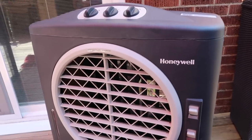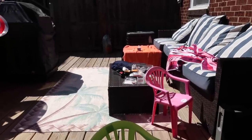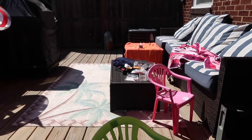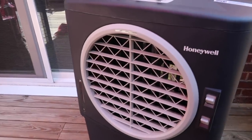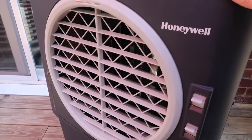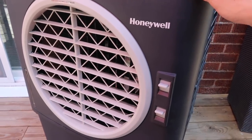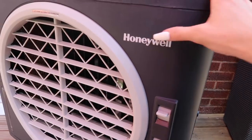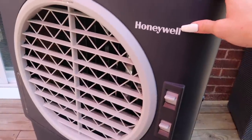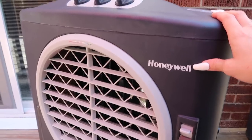Even if grandma has a pool, if you're laying out and don't want to go in, you'll stay cool while getting a suntan. Right now we're just having snacks — everyone else is inside taking a break from the Sun because it's extremely hot. Also worth mentioning: there is excellent US-based customer support if you have any issues. Honeywell is a legacy brand, very good quality — I've had quite a few Honeywell products and they are amazing.